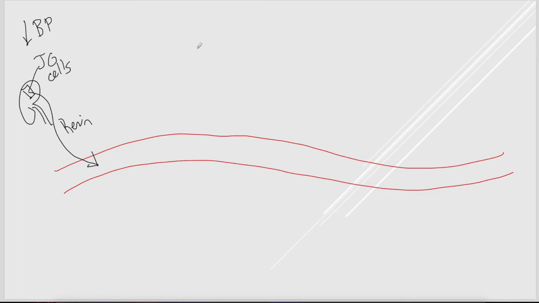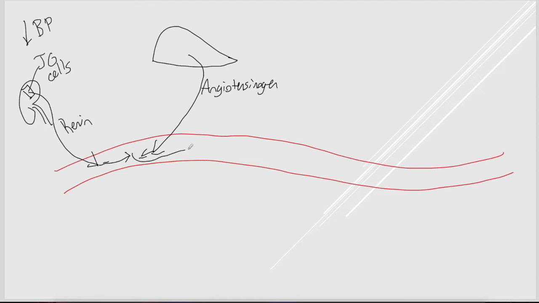Okay. Now, our next organ here in our little journey is the liver. Okay. Now, the liver is going to release an inactive enzyme into the blood called angiotensinogen. Okay. And angiotensinogen is going to meet renin in the blood. Okay. And when they do that, renin is going to basically cleave this off. Remember, when you see that ending inogen, it means inactive. So renin is going to cleave angiotensinogen, and that's going to produce angiotensin 1.